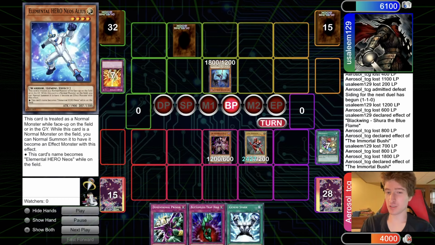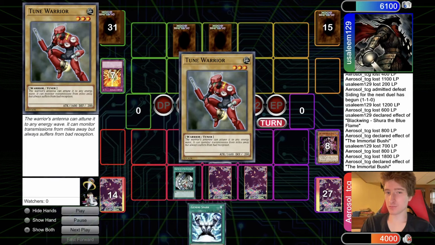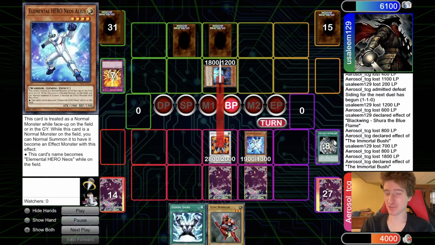So main phase 2, what are we going to do? Make a Synchro monster here. Go for Goyo. Set 2, pass. Opponent setting Mirror Force. We activate Dark Factory. I mean, we're getting our value out of Dark Factory, I got to say, because we got another Gem Spark for this Alias.